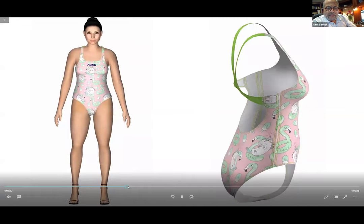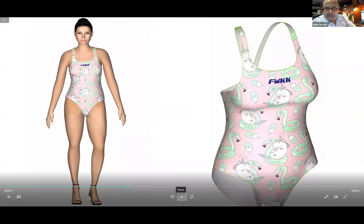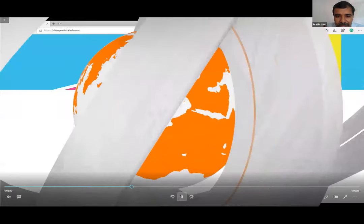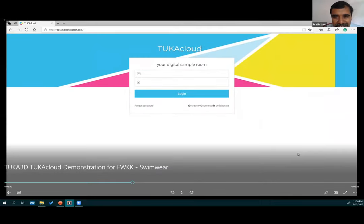I can see an X-ray, I can see the colorways, I can see the inside, the outside. I think while you're showing this, there is another related question, which I find interesting, Mr. Sareen. Yes, sir. Somebody is asking, while we have this X-ray and these stretch characteristics, and we can check while doing 3D, why do we need to come back and manually adjust and then go back again to see how it is adjusted? Why can't the software auto-correct the fit? Okay. Fit is a very personal thing.